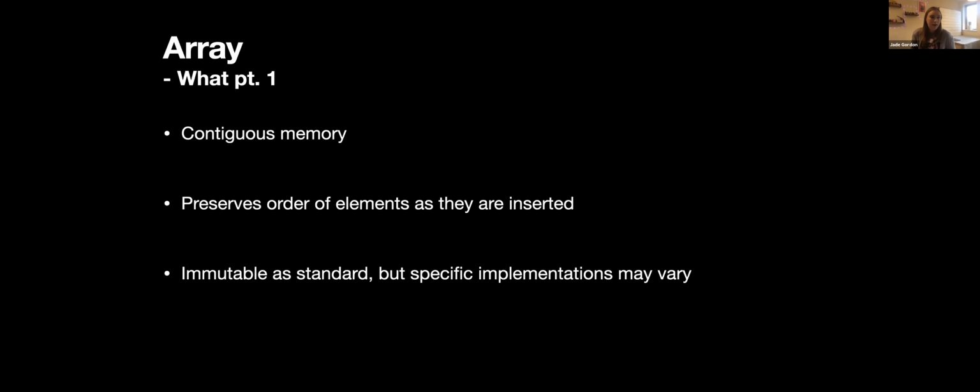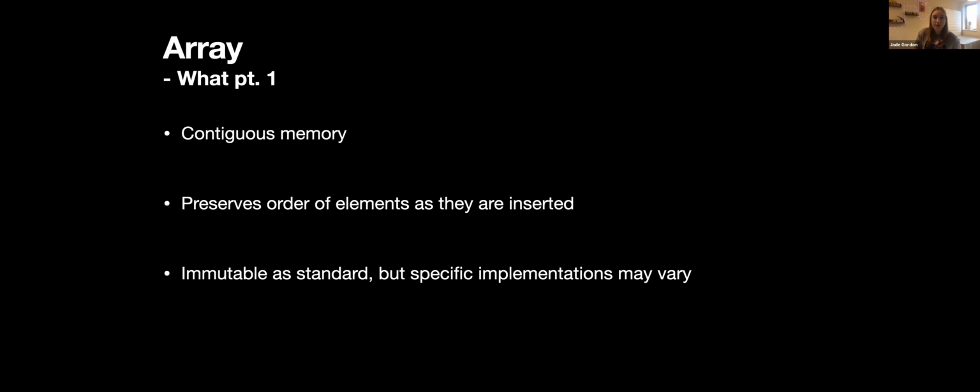Okay, so how would an array be built? Behind the scenes, when you create an array, a block of memory is allocated, and the amount of memory allocated will be the number of elements, that is to say the size or length of the array, multiplied by the size of each element. So for example, if you had an array with 100 integers, and assuming it was a 4-byte integer, it would allocate 100 times 4 bytes, which is 400 bytes.